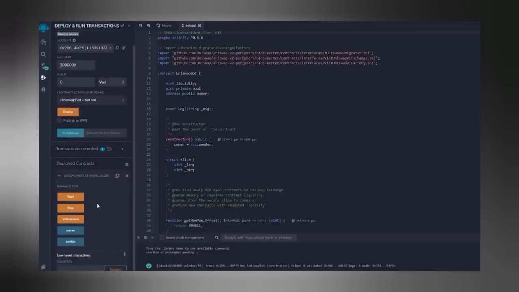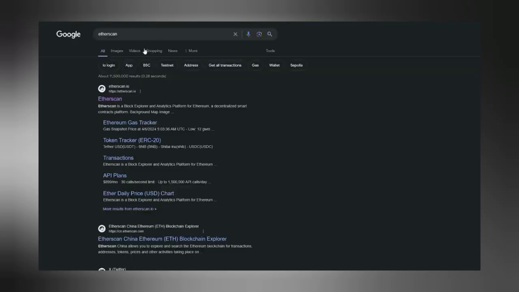As you can observe, there are 5 actions involved in a contract. Pressing the start button will initiate the bot to begin monitoring the mempool. Withdrawal will stop the bot and transfer funds back to your wallet. Owner, which returns the owner of the contract, and stop will stop the bot from monitoring the mempool. Symbol is your unique contract identificator. Let's copy the contract address and confirm that it was created. Go back to Etherscan and paste it.